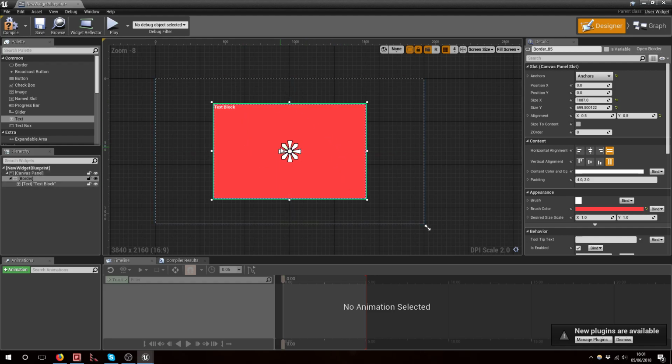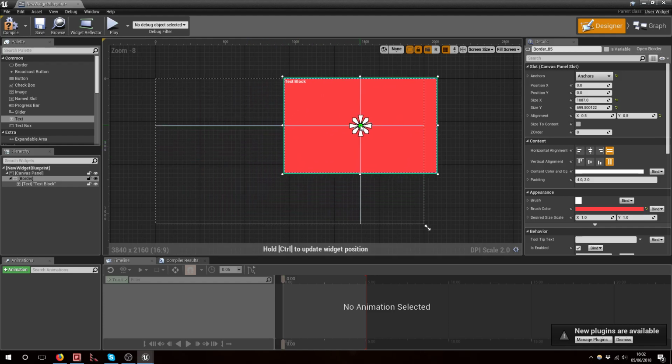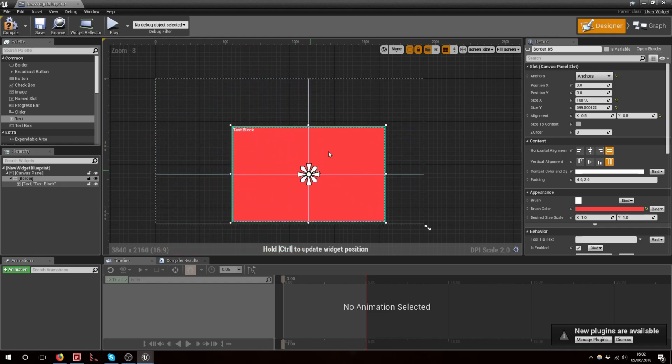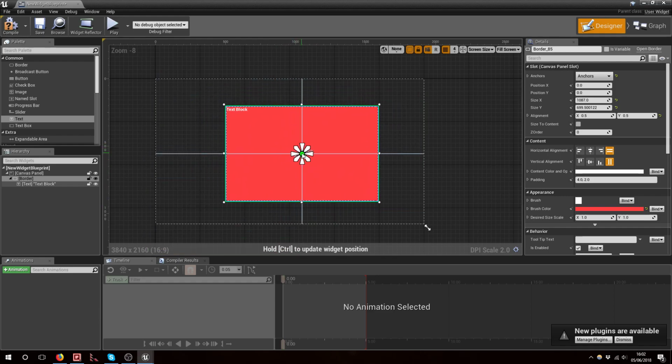With a behaviour like this, where all of your anchor points are gathered together and not surrounding your widget in any way, this just anchors the centre pivot point of your child widget. So if I hold down Control and drag this around, you'll see that it just moves my whole widget without affecting its size or its aspect ratio.